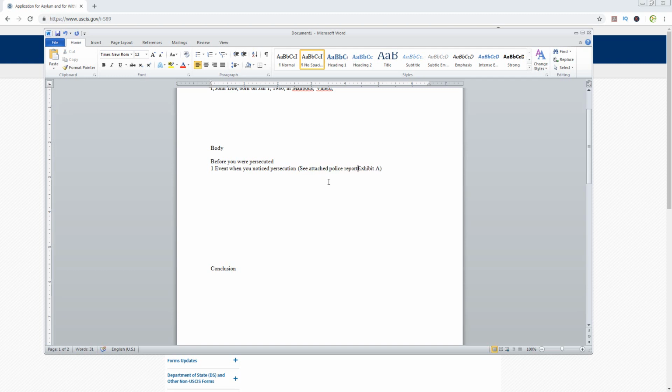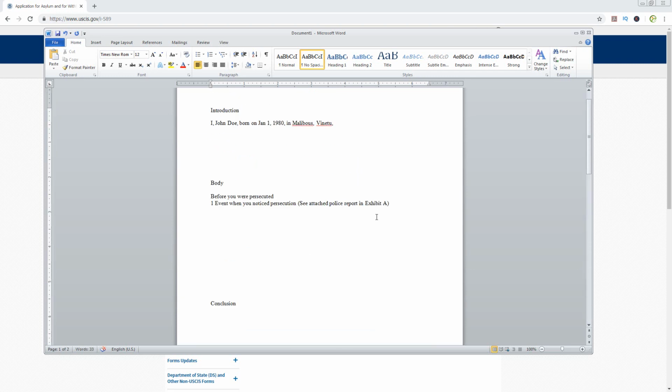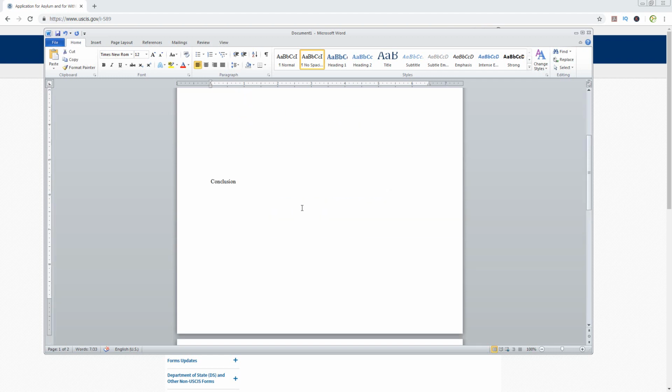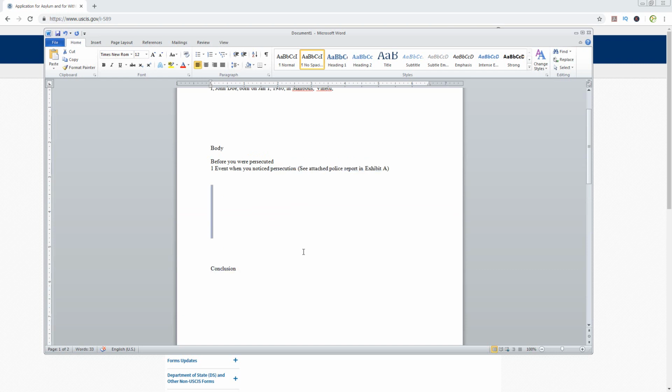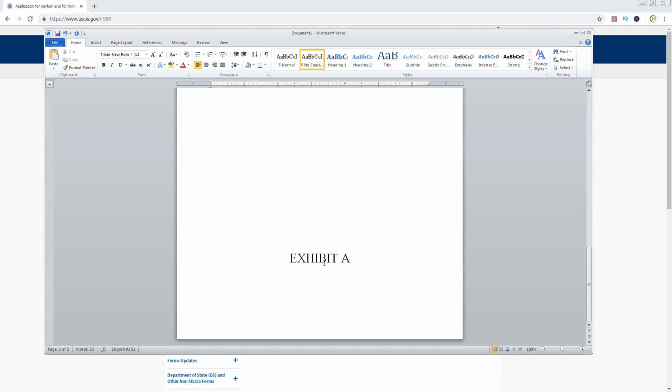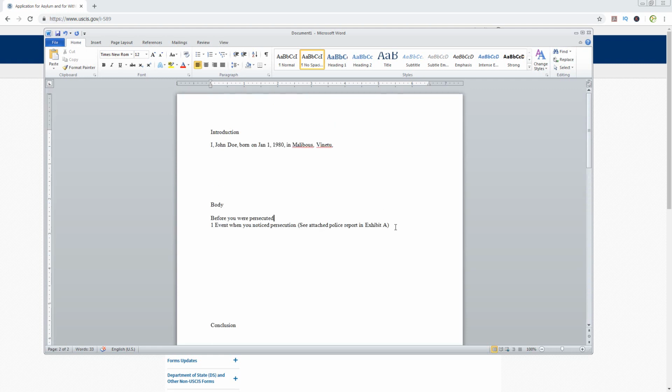police report in Exhibit A, to make it even clearer, then the immigration officer, whoever is reading it, can say, okay, let me quickly take a look, without even going through the rest of the body to understand things. They just refer to that to reconfirm what you're saying for themselves. They go down, Exhibit A, open up Exhibit A, and the police report is there, nice and clear. And so forth for all of the statements. Second event, if you have evidence, Exhibit B, and so forth.